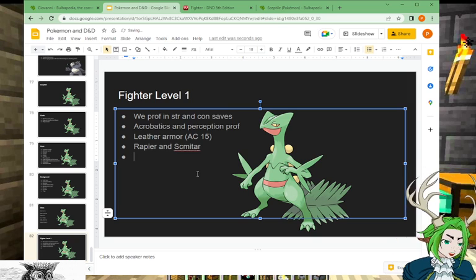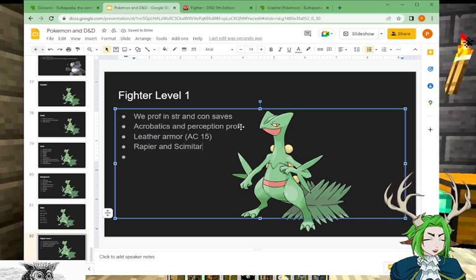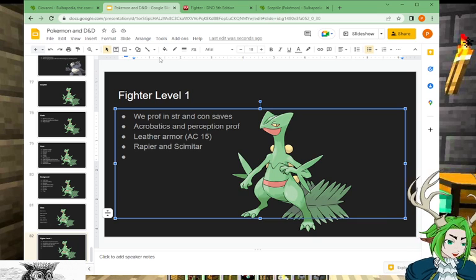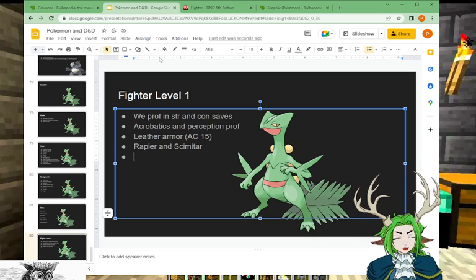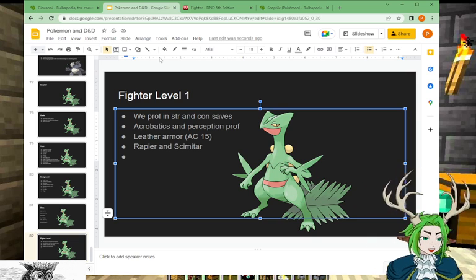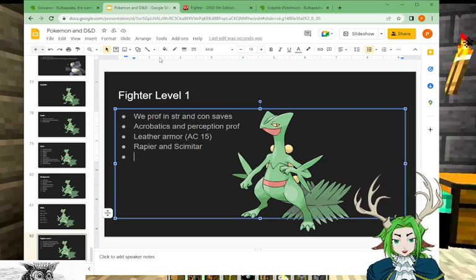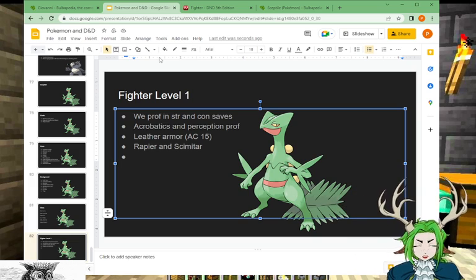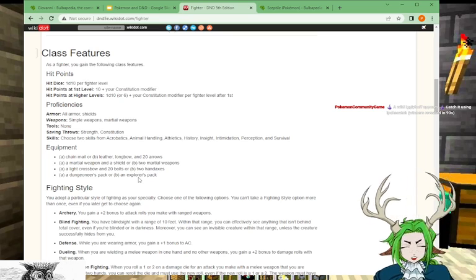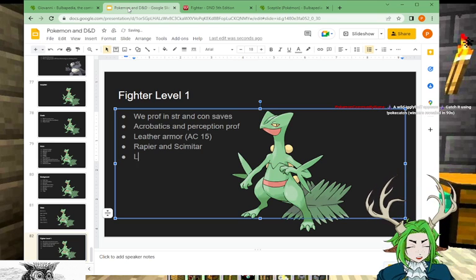Those will act as sort of our leaf blades, if we'd like to stab or slash, depending on our preference of the day. Because I feel like Sceptile having blades on them at all times, they are a master of many types of swords. Whether it be poking or slashing, they know how to slice, they know how to poke. They know how to do the hokey pokey. Let's get him the light crossbow as a treat.